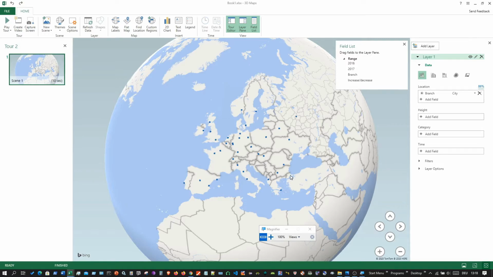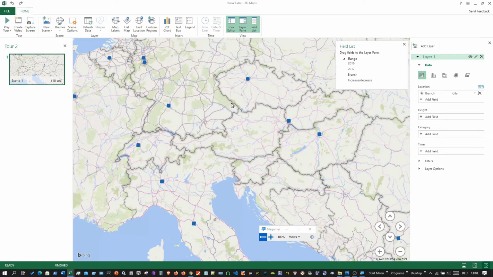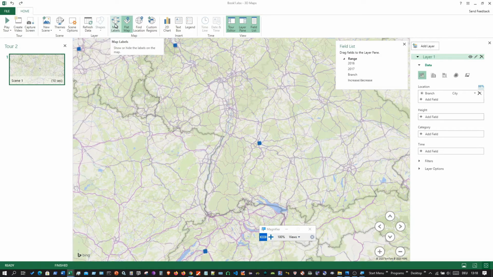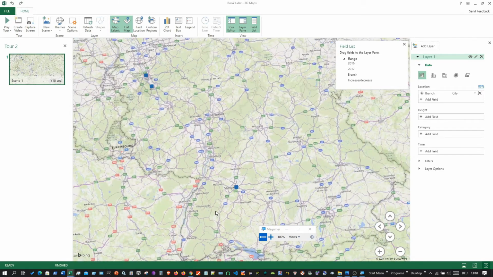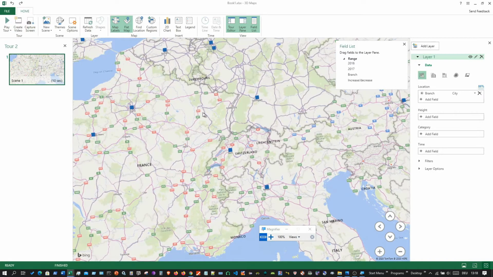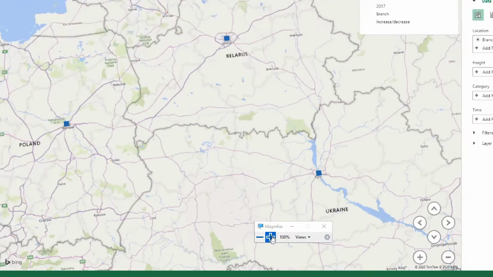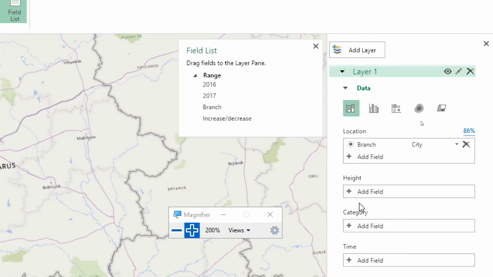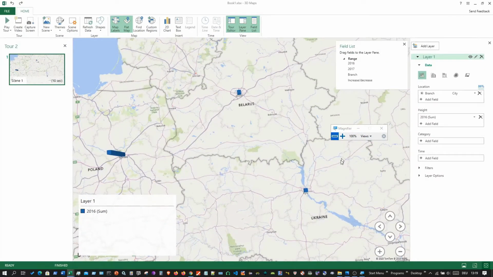So let's start to check our data from our Excel table, which has been projected into this 3D map, as you can see. So I'm gonna choose the flat map. Perhaps I would like to have more information, also see the names of the cities. And as you can see here, the blue points represent where all the branches are. On the right side, you have the possibility to select the type of data, and in here you can add, for instance, the range. So I would like to see the turnover of the branches in 2016, and I'm going to select this, and here we go.